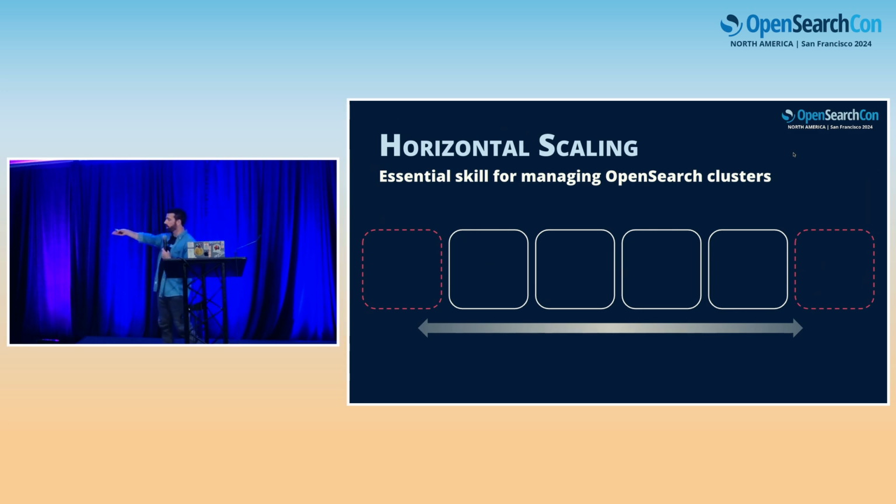Some of the nodes, which I'm going to use in the rest of the talk as these sort of rectangles, some of the nodes may fail, and other nodes need to take over the workload of the failed node. So scaling is going to happen. And there's an expectation. When we scale horizontally, we expect, if we had one node and we scale our cluster to 10 nodes, our expectation is that miraculously it's going to be able to handle 10x the load, right? That's what we expect.